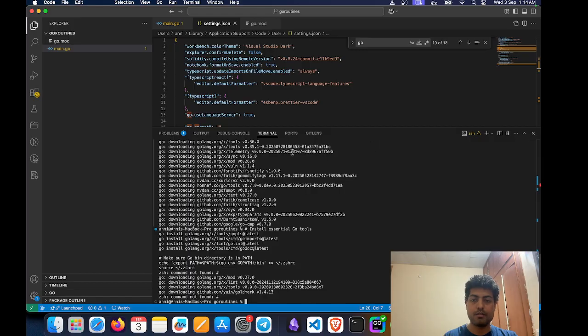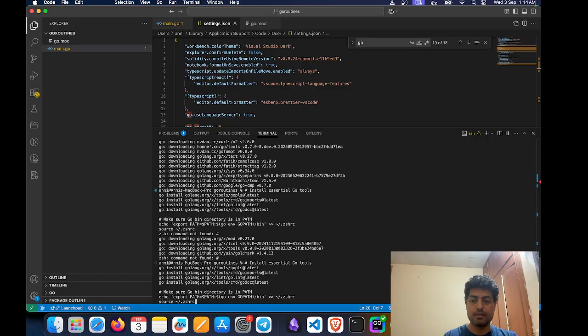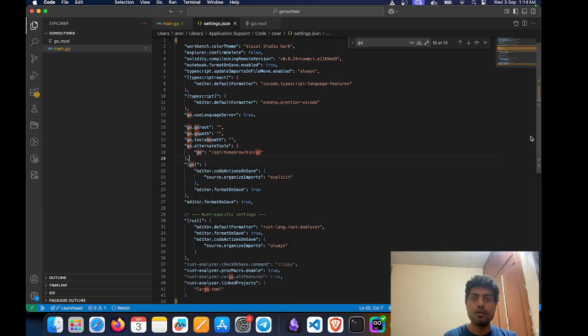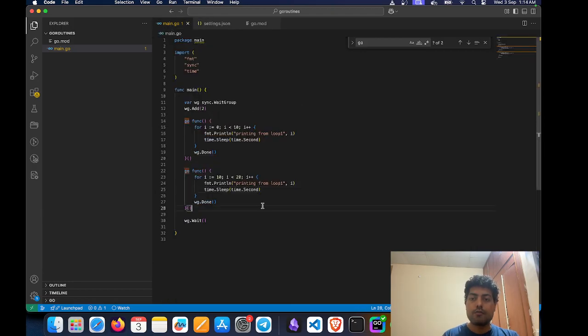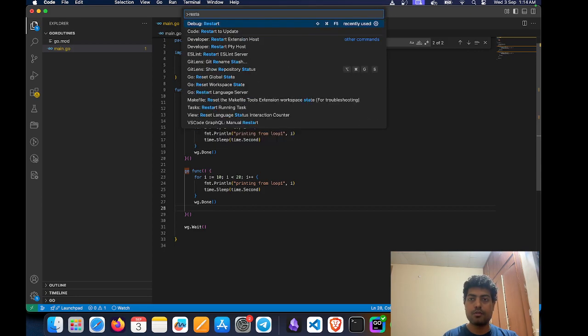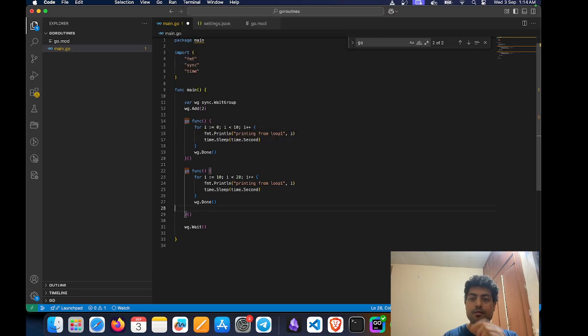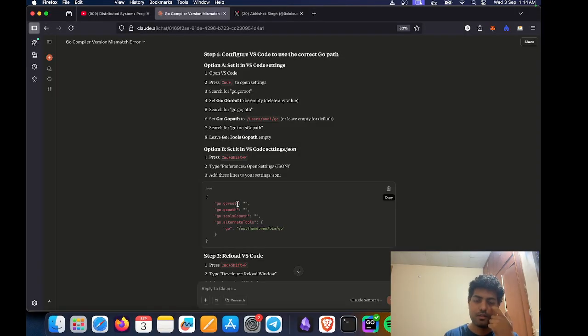Okay, so I pasted everything here as instructed. Now I will go to this main file and I'm still not getting auto completion, so I will restart to update. I think this should work. Let's see.